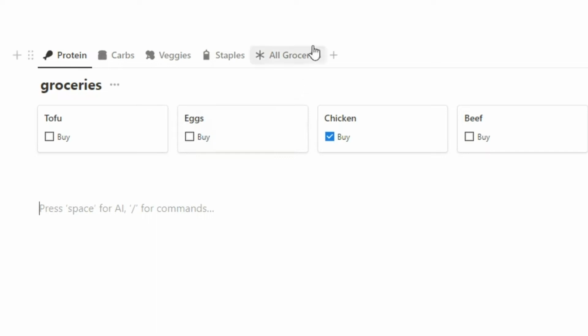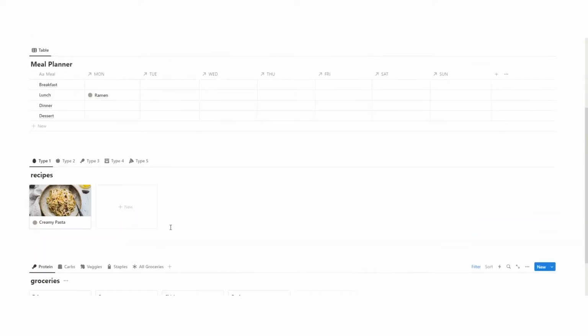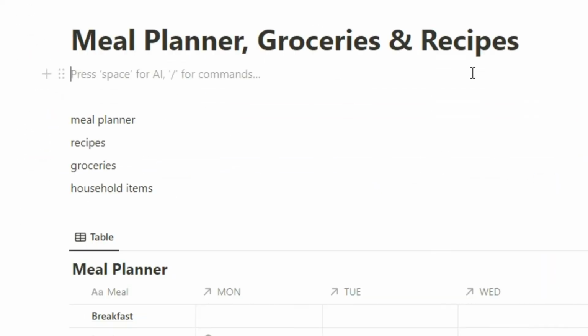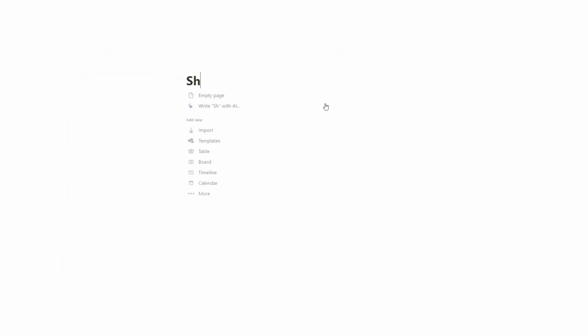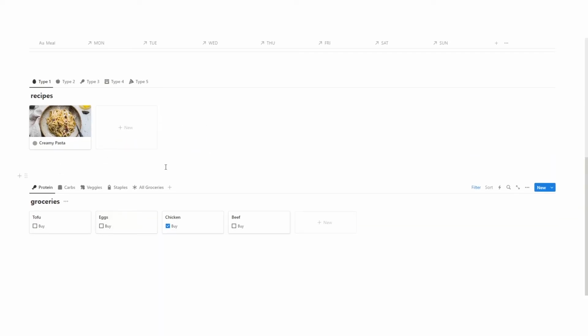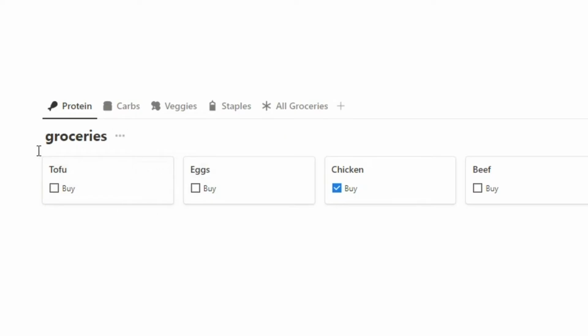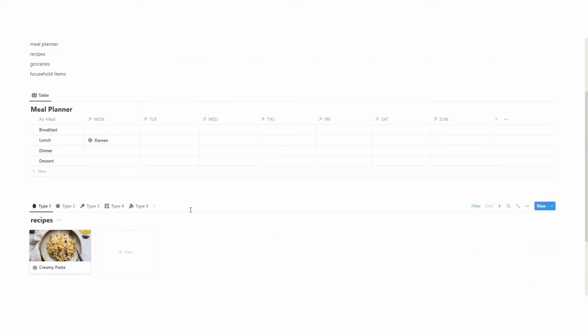I totally get that. So what we're going to do is create a shopping list. Let's just scroll up here to the top, and I'm going to create a page here. Do /page, and in this page we will call it shopping. Now, as I mentioned earlier in this video, you can view the same database on a different page, and that's what we want to do here.